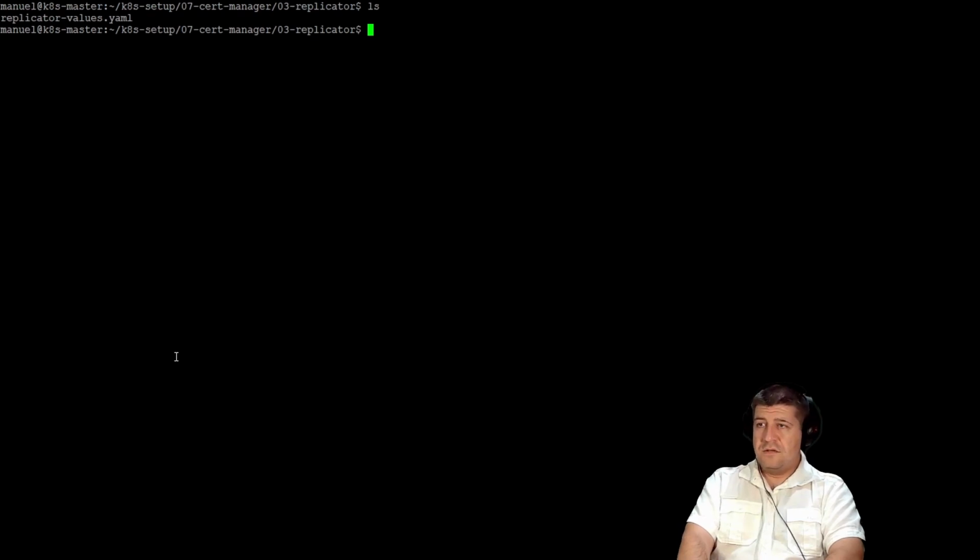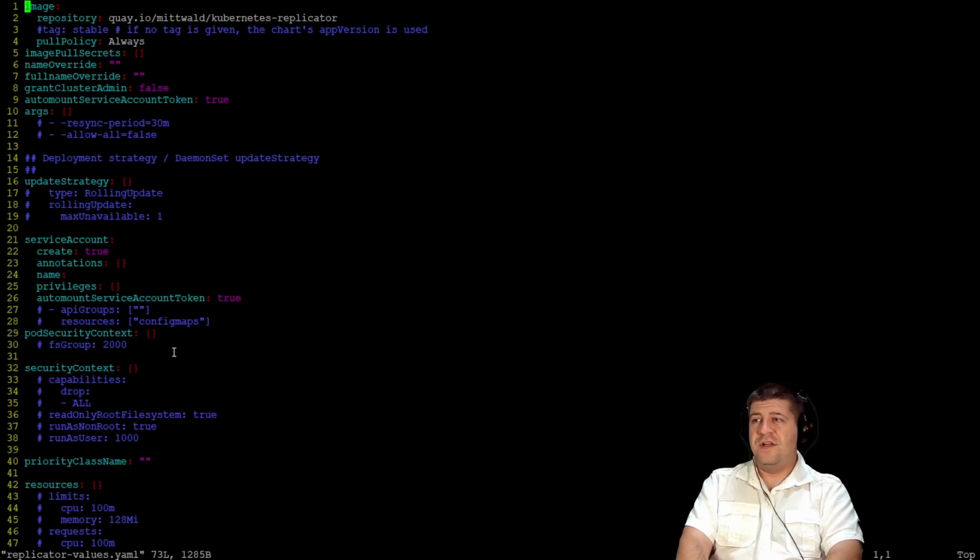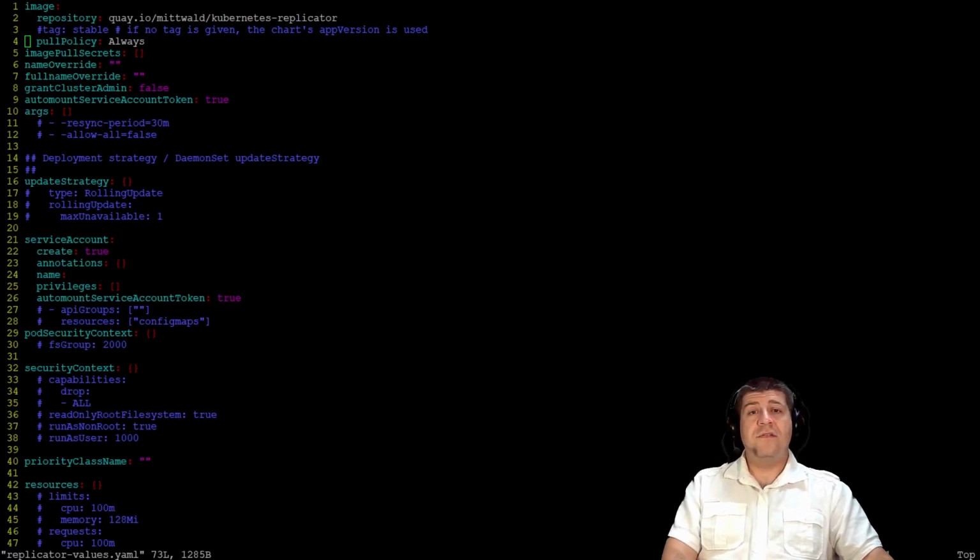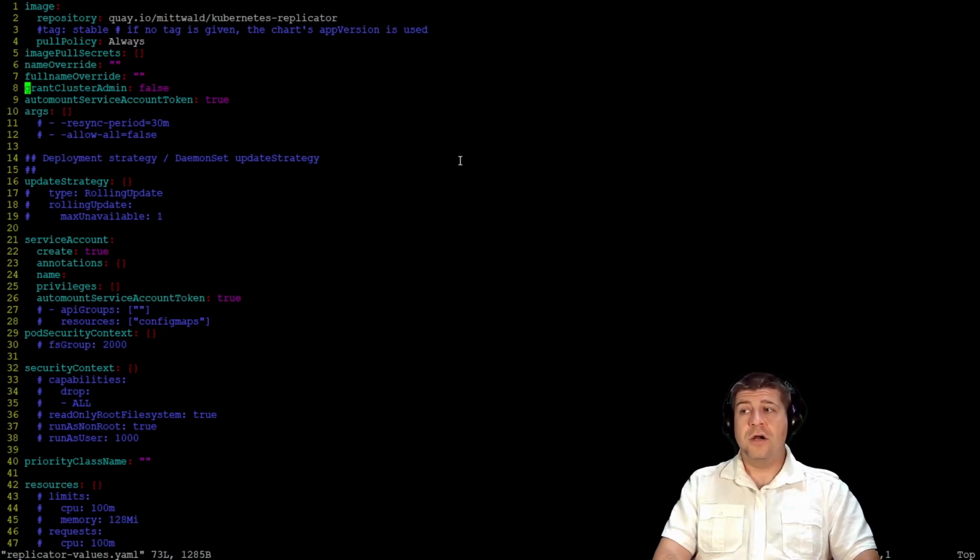Now that it's downloaded, we can start editing the values and adjust them to our needs with vim replicator-values. As we have quite some values to customize, let's start at the top of the file and work our way down. We will start with the args, or arguments.